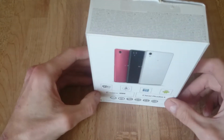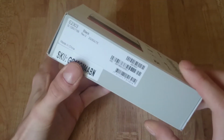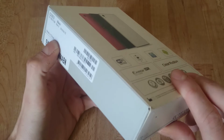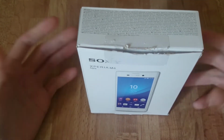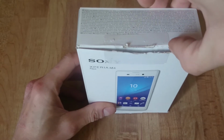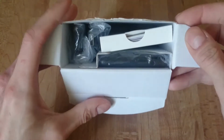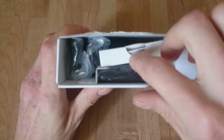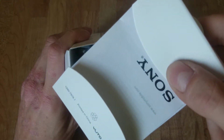So that said, we've gone through everything you can get with this. It's a nice piece of hardware which you have on the phone. You have nice software on there as well. You have your 2 days battery life, and you can record in HD at 1080p, and it's got that octa-core processing system. So we'll take a look inside just to see what you actually get inside the box. We have our instructions here, I believe.